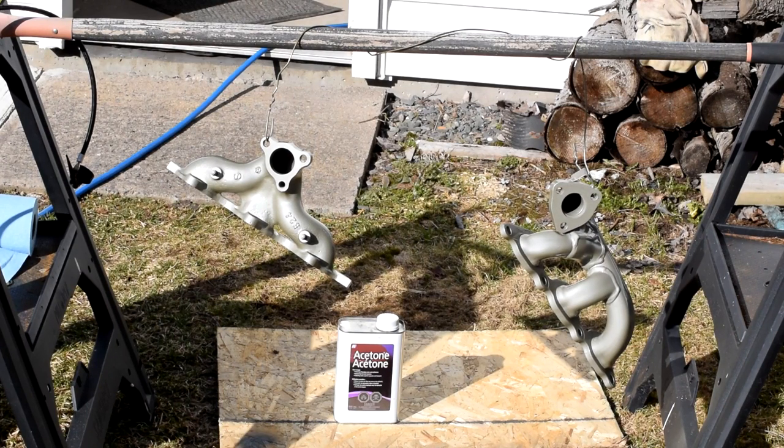Here we are with what passes as our paint booth — we've gone ahead and sprayed it outside because this stuff smells nasty. When the instruction manual says wear a respirator and PPE, you want to take that seriously. This is not spray paint; it's a whole lot nastier. Anyway, there it is — went on fine with the airbrush, no issues at all. It has to hang for 35 minutes to initially cure and then takes five days to fully cure. We're going to enjoy the spring sunshine for a bit and let this harden up, then it'll go back inside the shop.